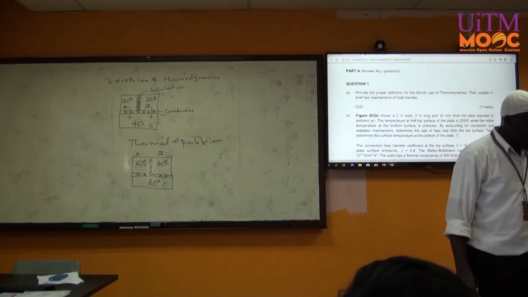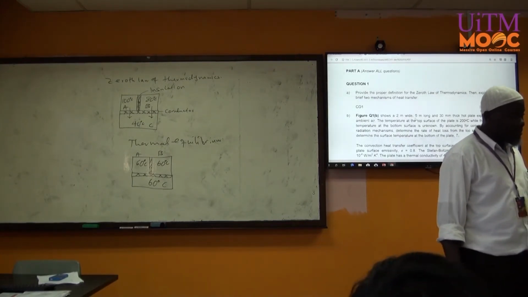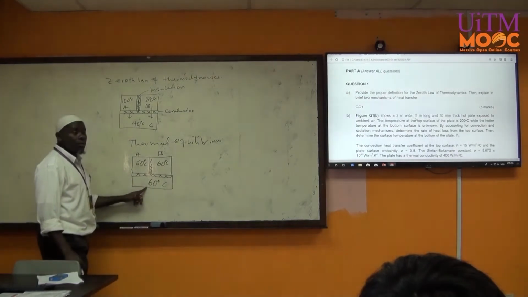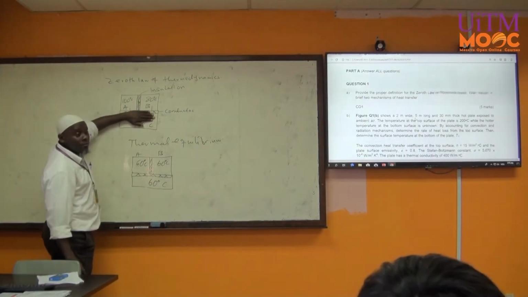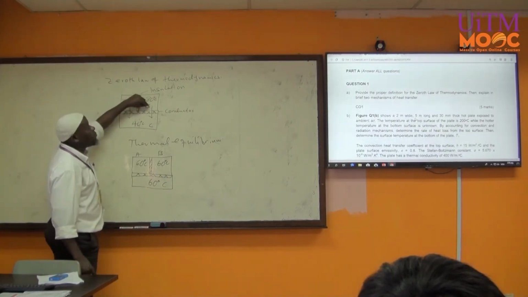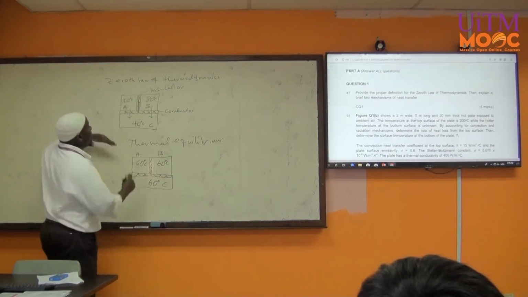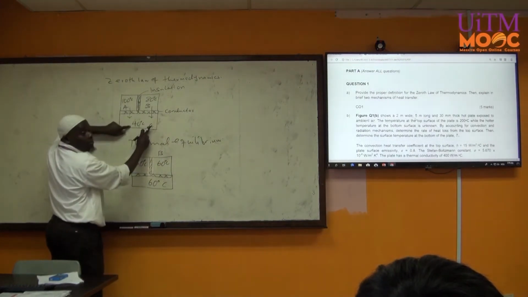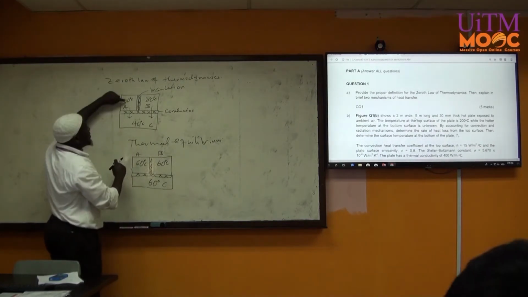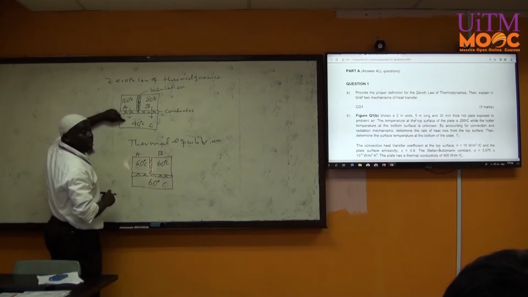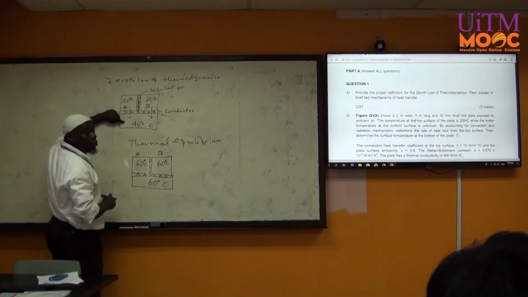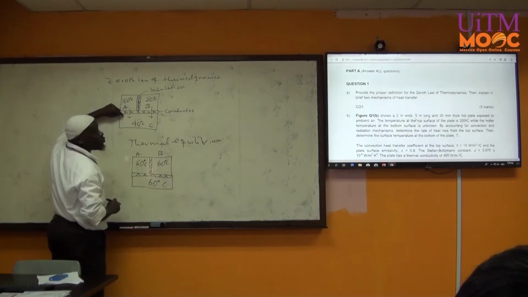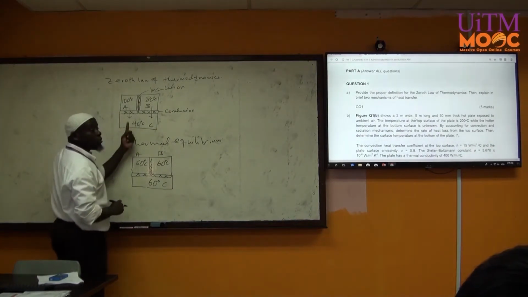Yes, any question? I'm assuming you mean why is it 60-60? Yes, because initially when this was not there, I put insulation material here, so heat cannot flow from A to B. But immediately I put a conductor, maybe aluminum, and join it to C, there will be an opportunity where energy will flow from A to C, because energy flows from high temperature to lower temperature. Similarly here. It means this temperature is going to reduce, this temperature is going to reduce, and this temperature is going to increase.